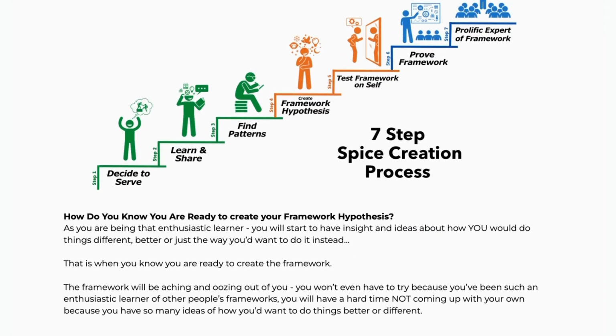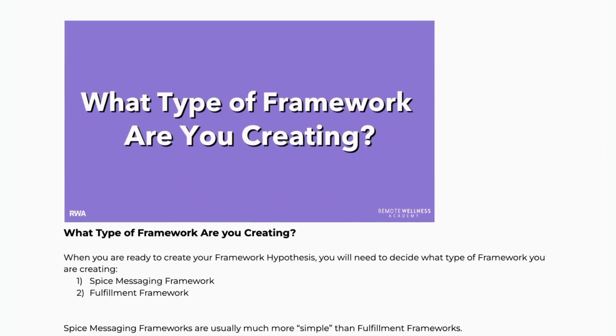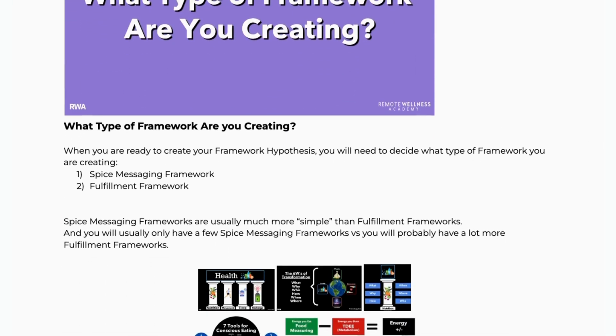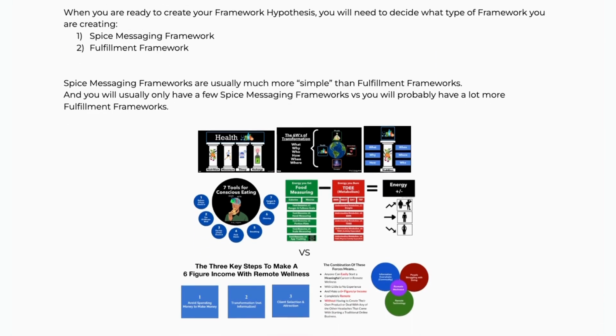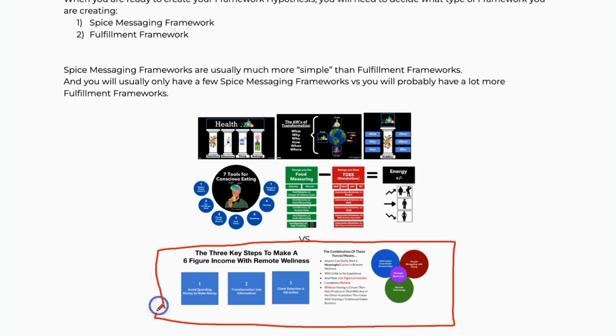And so the first step of this process is to really identify what type of framework you are creating, right? Are you going to be creating a SPICE messaging framework or a fulfillment framework, right? We've talked about this in the past in a previous training, but I want to go ahead and highlight this again because it is very important to understand what type of hypothesis you're making, because SPICE messaging frameworks are typically a lot easier to come up with than fulfillment frameworks, right?